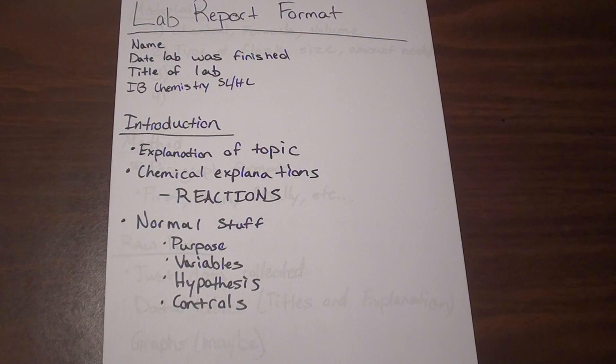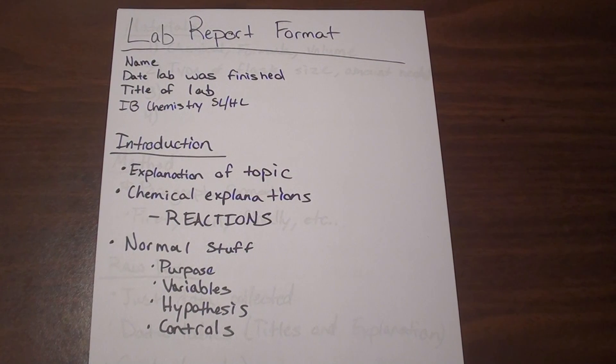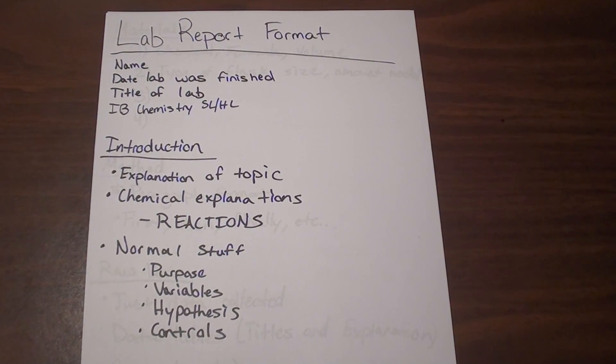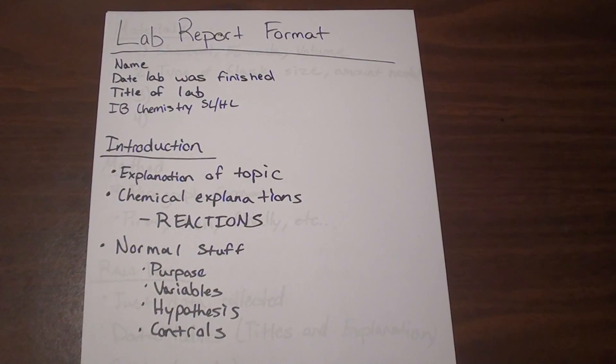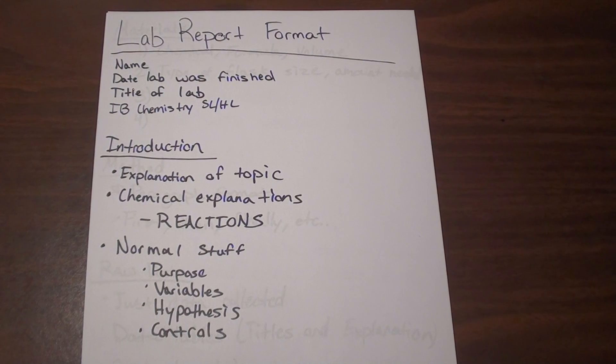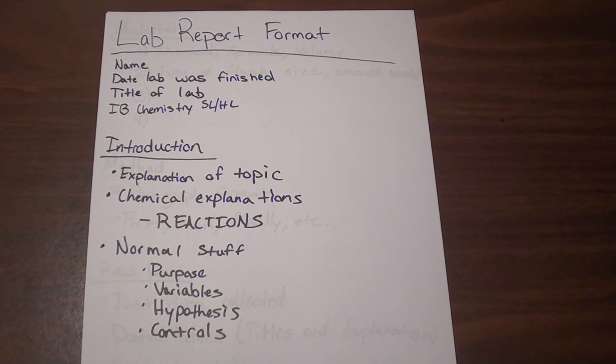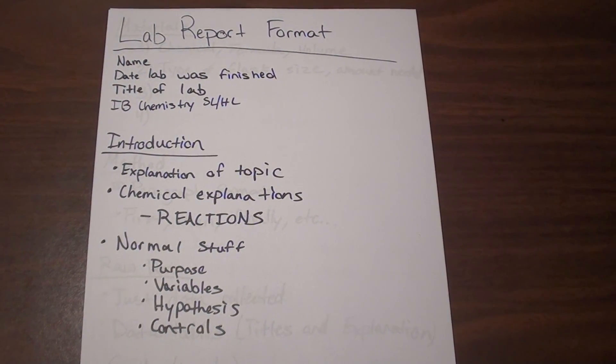So let's say you're doing the penny lab in which you're putting pennies inside of hydrochloric acid. You're going to want to explain why you're using different years of pennies and how the composition of pennies changed over the years. Then obviously you're going to need a chemical explanation. So you're going to want to put all of the chemical reactions that are involved in the lab. That's a must. And if that requires any further explanation in chemical terms, you're going to want to put that down too, just to basically show Mr. Thread and the IB graders that you know what it is you're talking about and you know what's going on in the lab. You're not just blindly following a procedure.